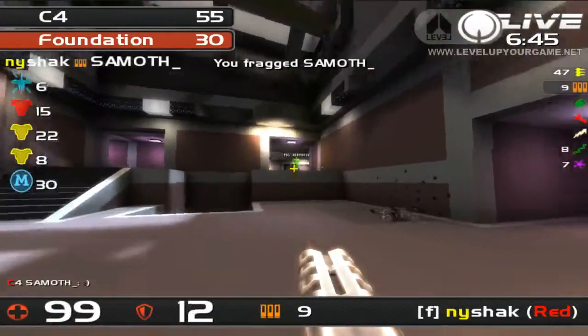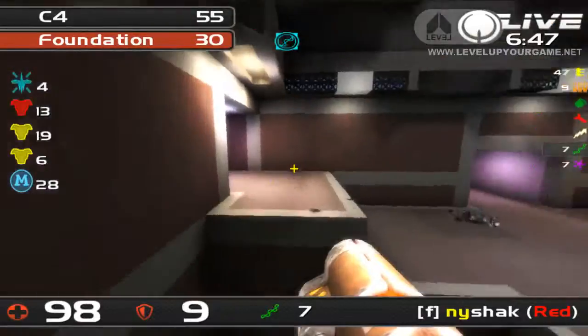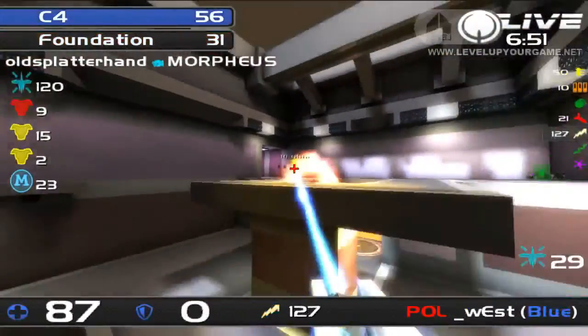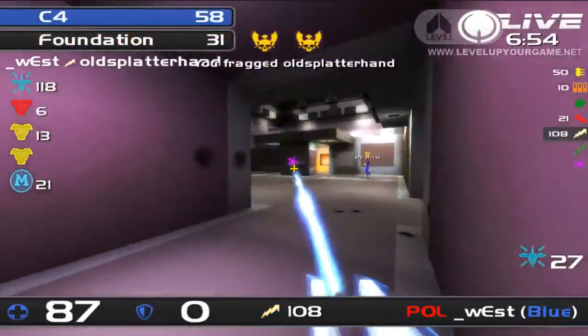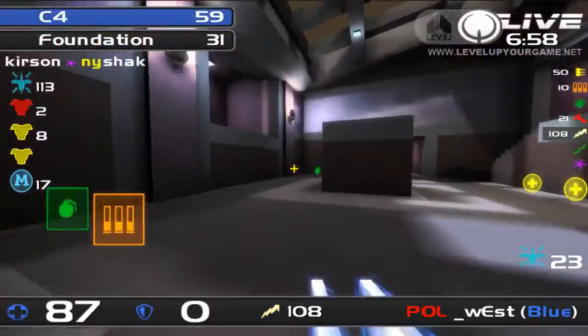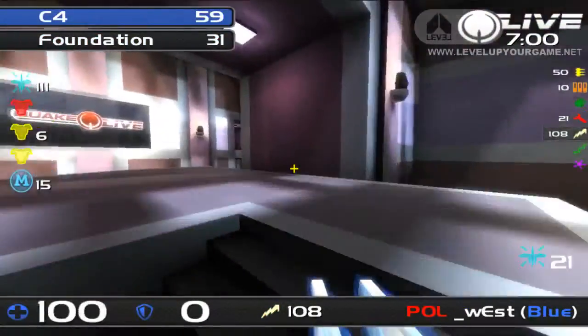Good steal with the shotgun there from Nishak. Hits the rail as well for an impressive shot. He's going to miss out on the quad though. He's not in the area, and West is stealing it. Well, that's got to be completely mistimed there from Nishak, just moving out to mid. I thought he would secure the zone and then move back.